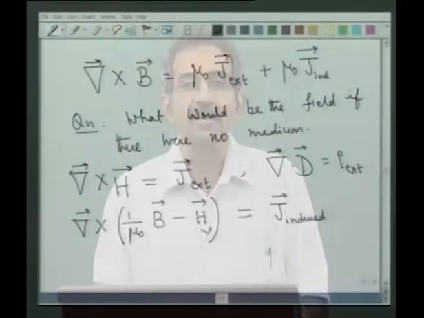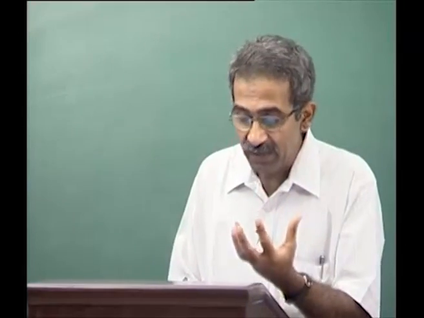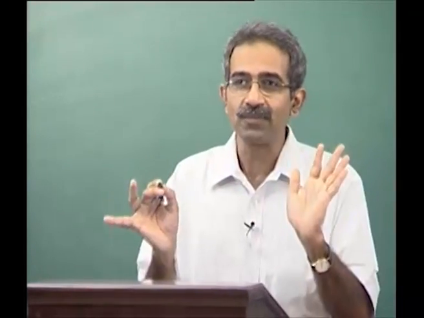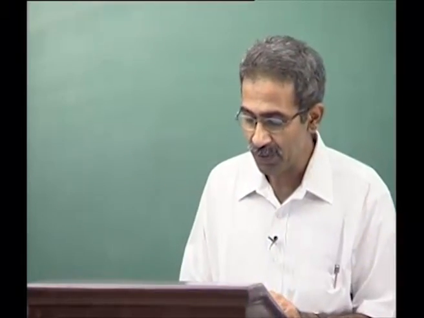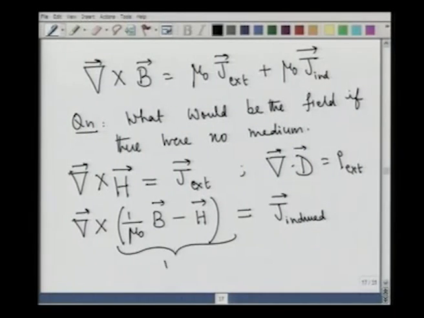Let me explain the physical motivation behind this kind of an introduction. J external is the source of a magnetic field which I call H effectively. Forget about mu naught. Mu naught is an inessential constant which we can manipulate. There is a J induced, and J induced produces its own field. Therefore, if you feel like, this is what I will call the induced magnetic field, right? Except that I cannot use the notation B because of this factor mu naught. Therefore, let me be a little bit more careful. Let me erase this, and instead let me say in words induced magnetic field.